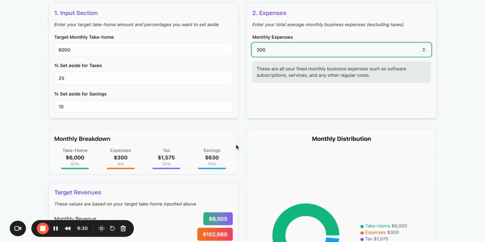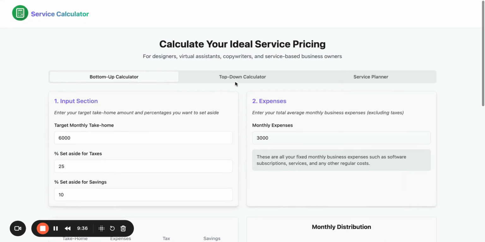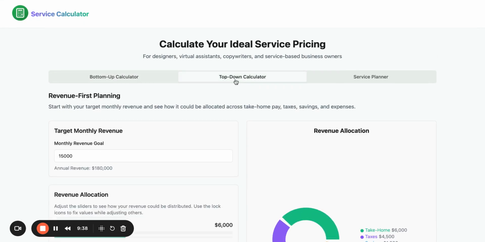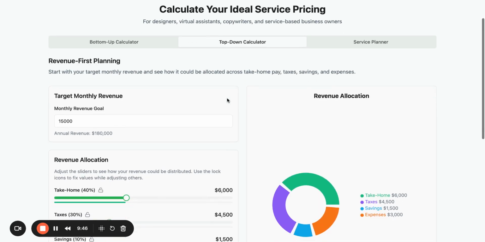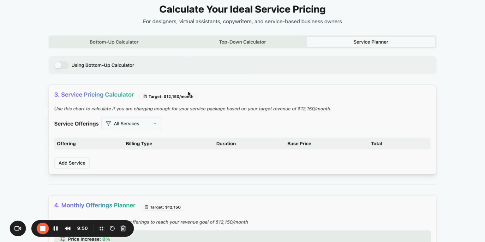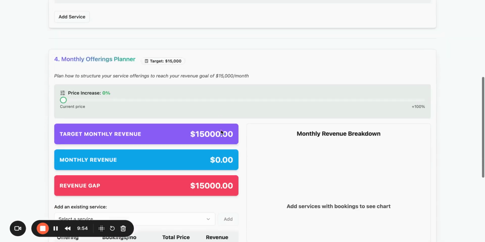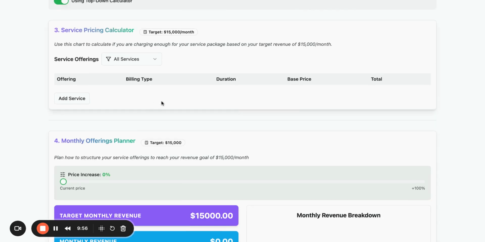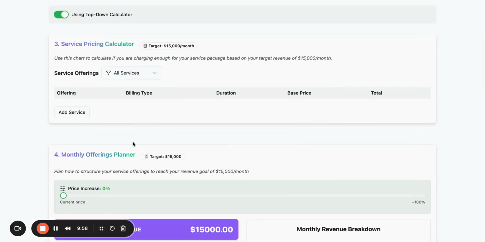Maybe you do have a significant team, or you want a significant team, and we need to adjust for that, right? So that's why I think looking at both and running the thought exercise of how much I want to be making through both the bottom up and the top down can really help you come to a number that feels in alignment. But for right now, we're going to go with the 15K because that's what you shared with me. So from here, we're going to add your services and then we'll play around with some more numbers.